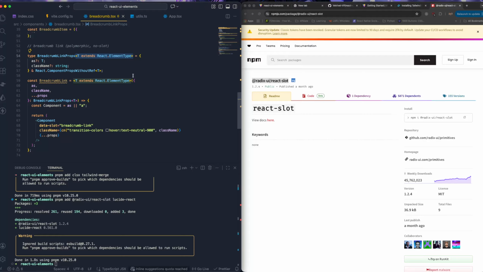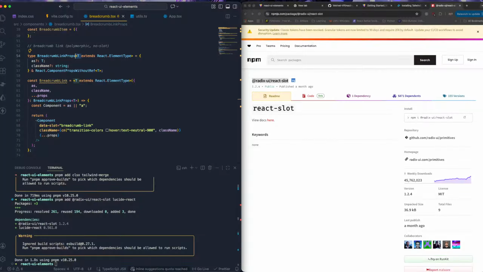So this means T can be a valid React element or a component, which means T stands for a valid React element or a React component. So why are we using the generic T? Because we want this component to be polymorphic. That means sometimes it can render an anchor tag, and sometimes it should be able to render a span tag, right? Or even sometimes any third party tags as well. So one component, multiple possible HTML elements. That's the situation over here.